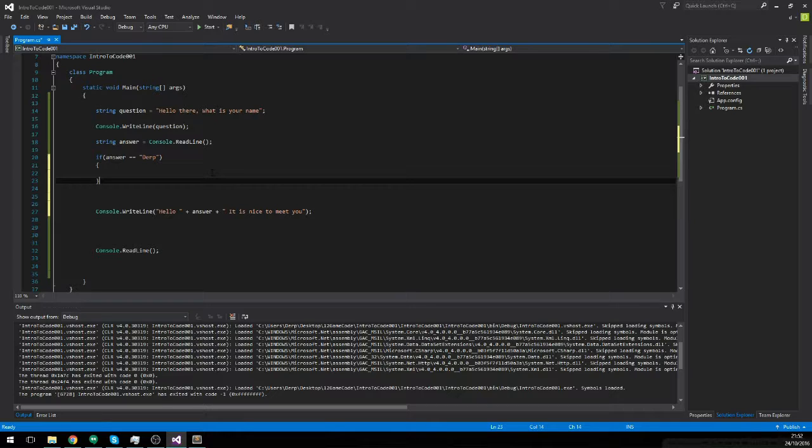Now one might look at that and immediately answer, these two things aren't the same, because one is answer and the other is derp. But the variable answer is an alias for the text we type in, so whatever you typed into the window will take the place of the variable answer when the program runs.